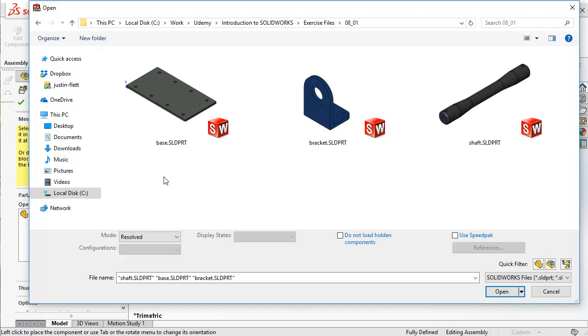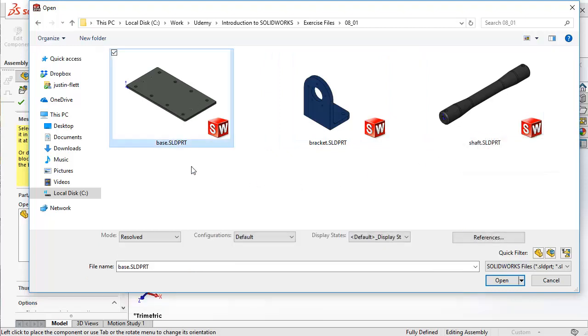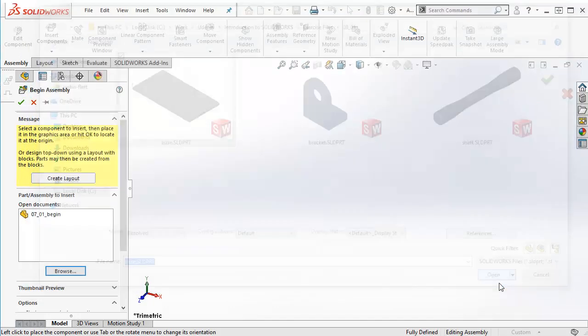In this case, what might be a good choice is maybe not necessarily the bracket or the shaft, because those aren't really locked down, but maybe a base plate would be a good option as my first component to throw into my assembly. So I'll grab my base component here and say Open.